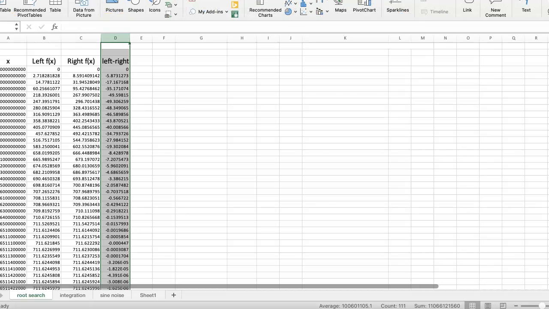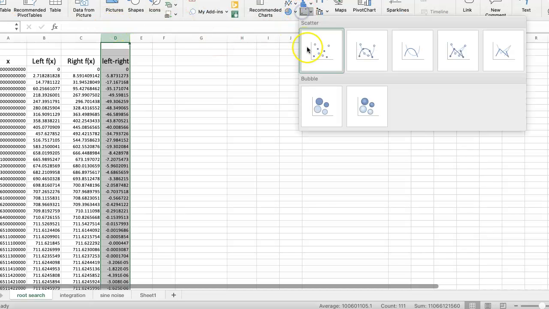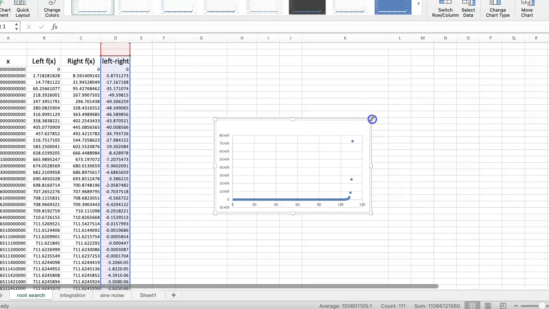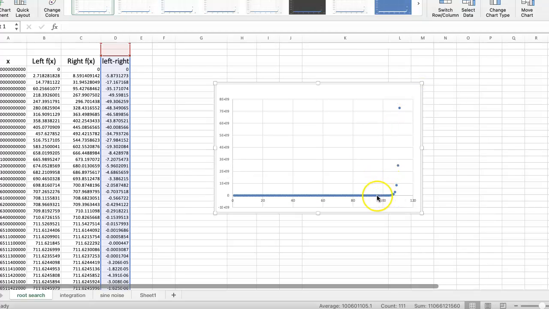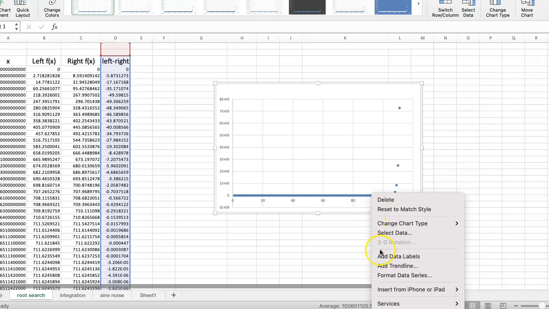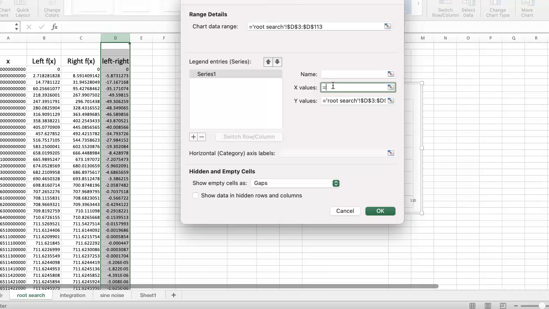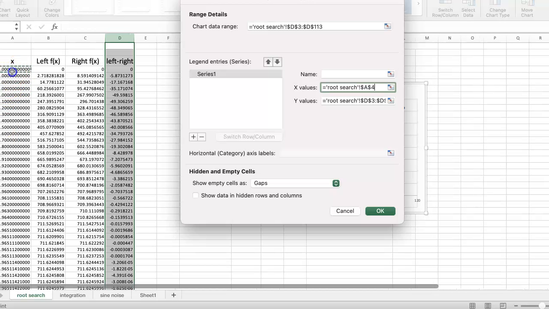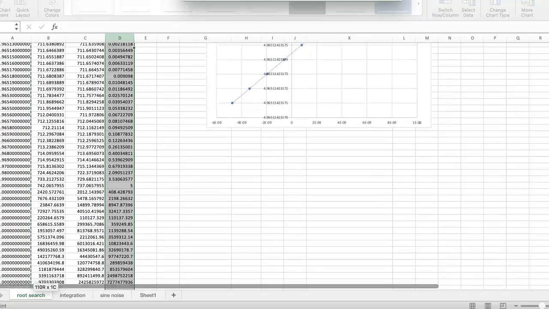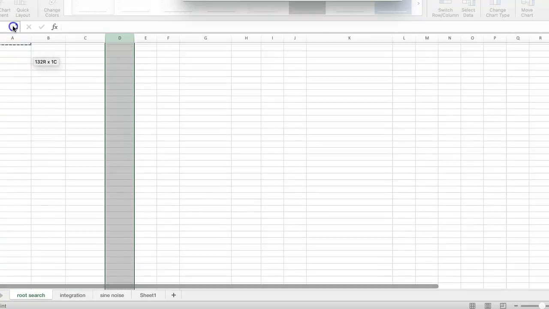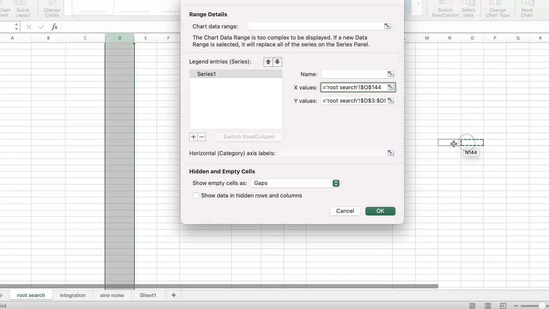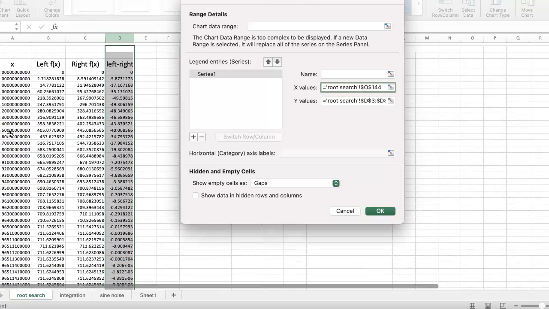I will say insert. I don't know why I lost it. My X. I don't want to show all.